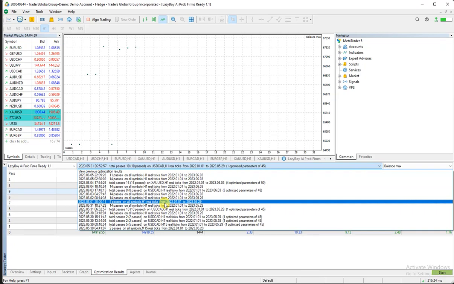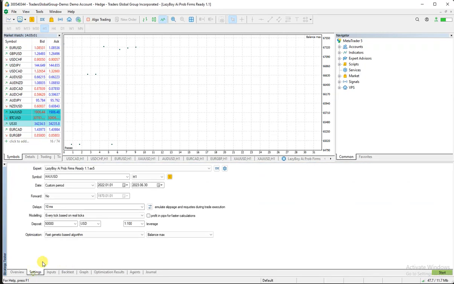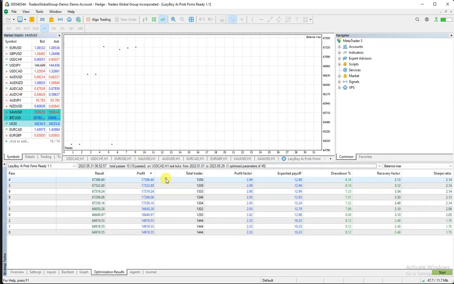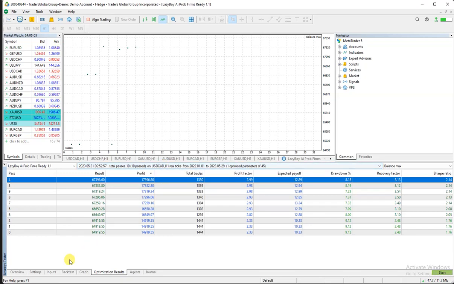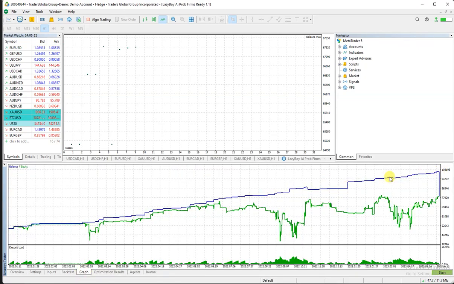Let's pick something else, because I changed the settings. Okay, no problem. So if I double click on this, it will actually run this test, and it will give us the graph. It'll give us how the EA actually performed and the drawdown at certain times, all the way from January 2022 to the last date, which is today's date.